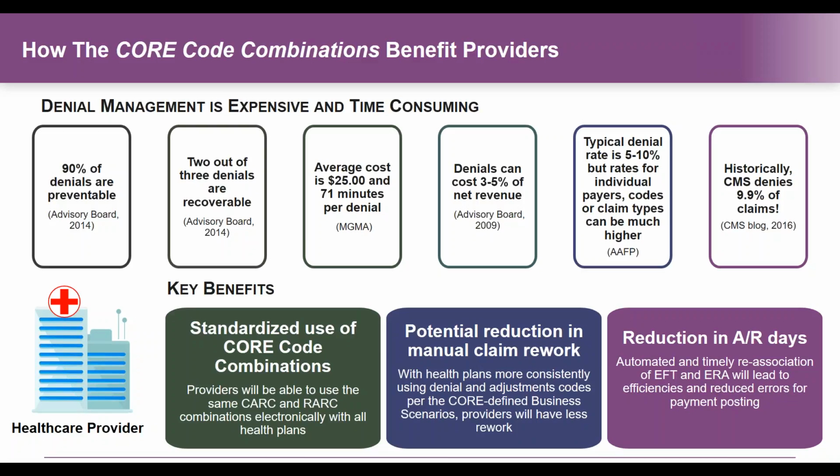Also, potential reduction of manual claim rework is going to be really important. So better understanding that code combination, what that definition means in combination, so between the CARC and the RARC and the group code, making sure you know exactly what steps you have to follow. Is it a rebill? Is it a write-off? Is it a bill to the member? Knowing that process in and out makes it much easier to actually process those.